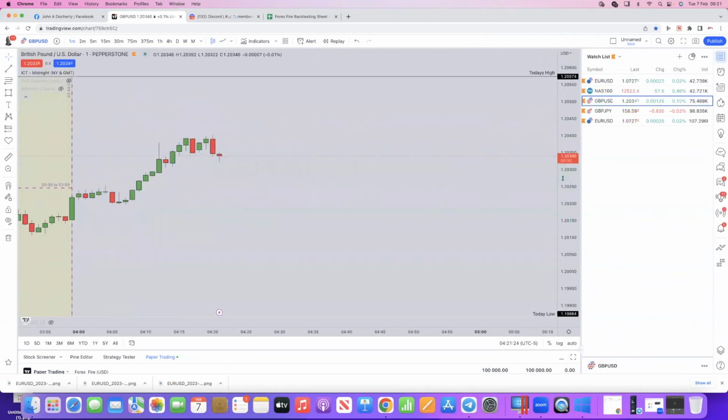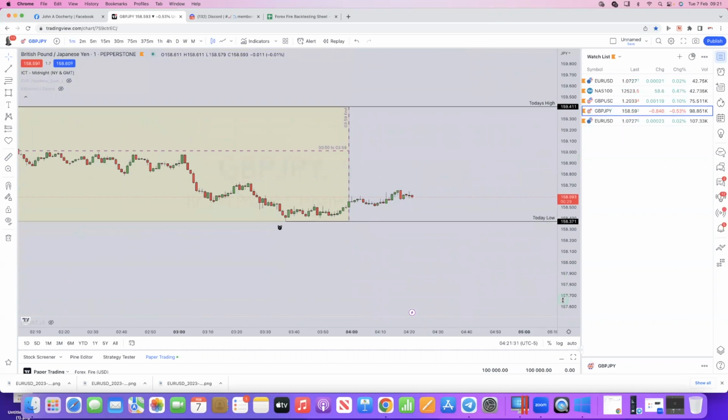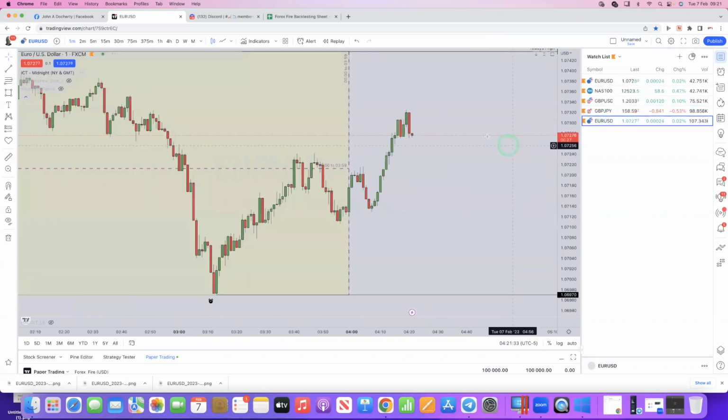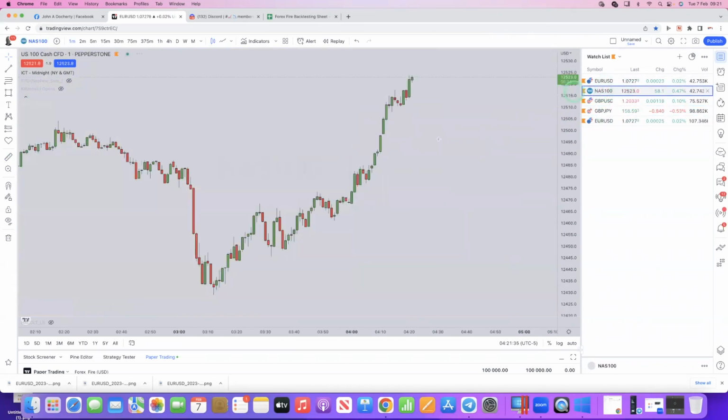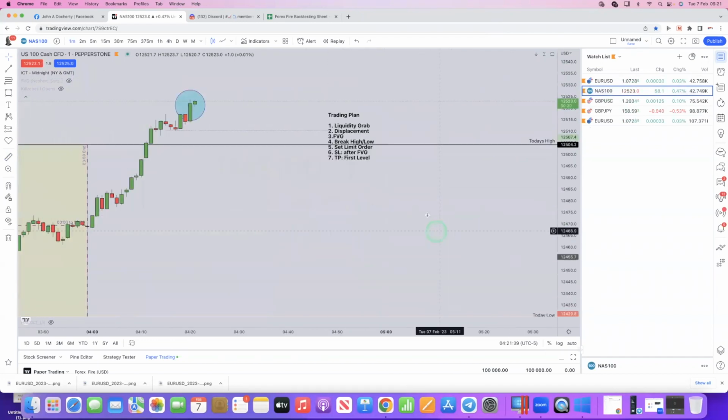I don't want to spread myself too thin, if I'm honest with you. Again, we're still within range here. We're still within range on this one. And we're still within range on this one. This is good because now I can just concentrate on this one thing at the moment.